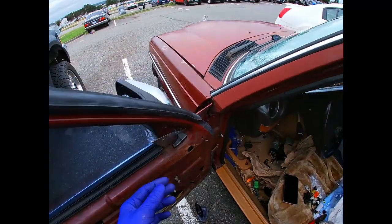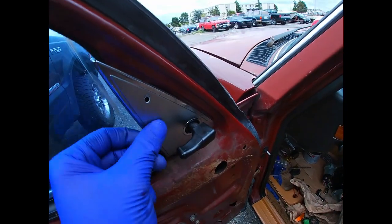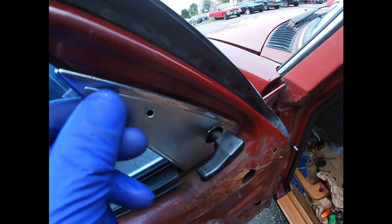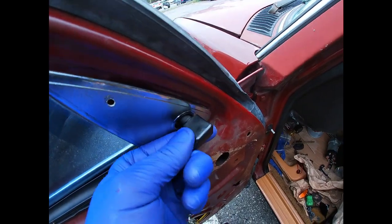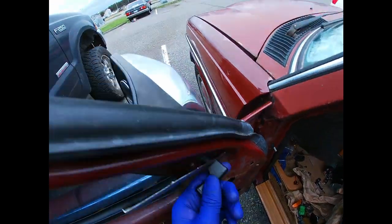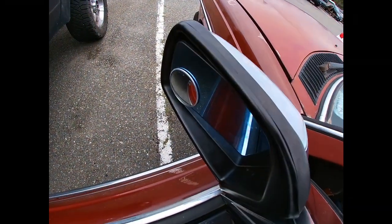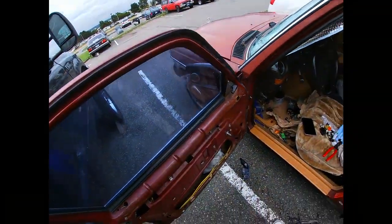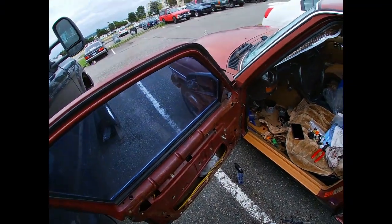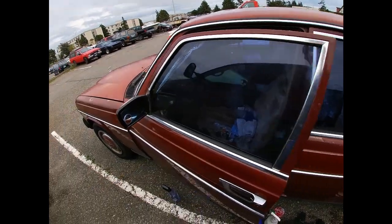Alright, final product — well, it's not quite final yet but it will be soon. Somebody drilled a hole here — wasn't me, I don't do that kind of stuff. The handle is back on and everything. I'm still working on the door panel, so there'll be a video on that — I took the panel off and was cleaning it.